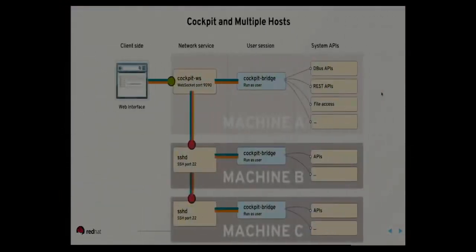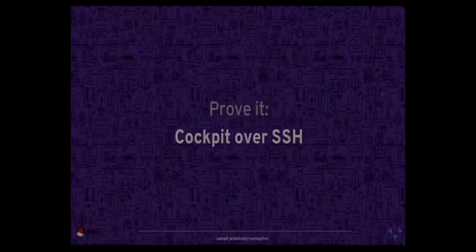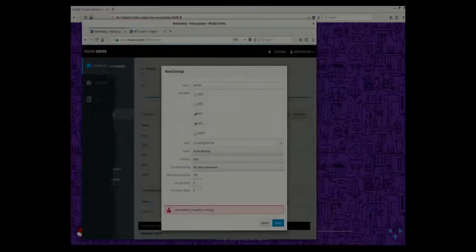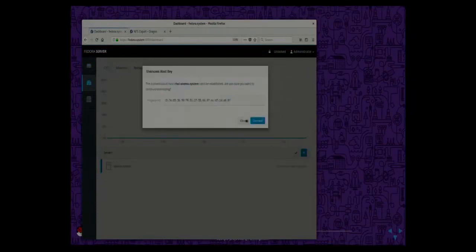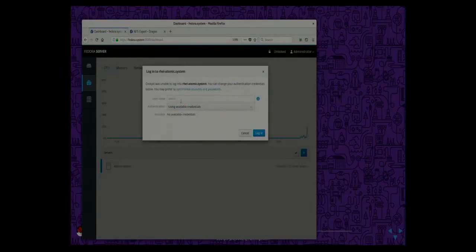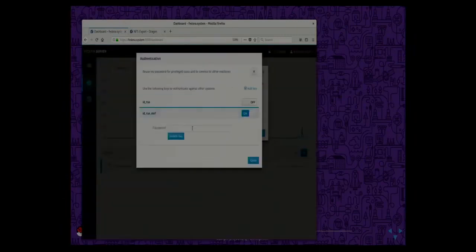It works over SSH. We talked about connecting to one machine over Cockpit WS, but we're able to connect to other machines over SSH and have them show up in Cockpit as well. If I log in here and I connect to the dashboard, I can connect to other machines here like this. I'm going to connect to an atomic machine. Here's the SSH fingerprint to connect that we haven't connected to this machine before. In addition, this machine does not have Cockpit running, and it doesn't have normal password authentication. I need to use an SSH key to connect to it. I can use an SSH key here.